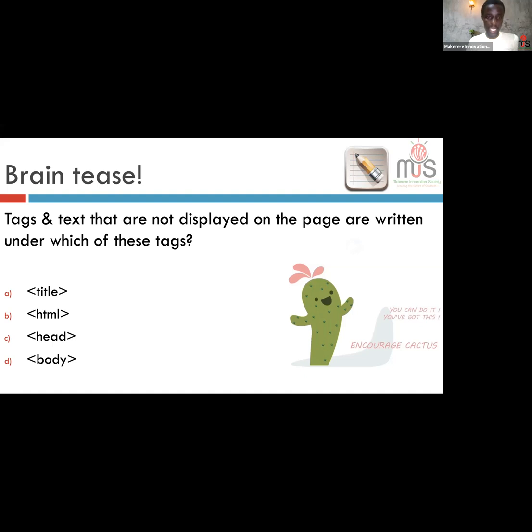Gabriela says body. Then Tendo says HTML. Then Philip says C, head. Then Michael says A. Then Galiana says B, changes their mind.